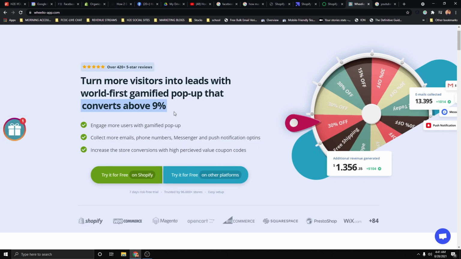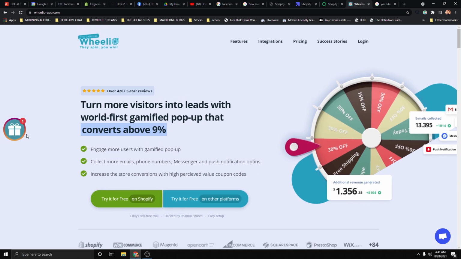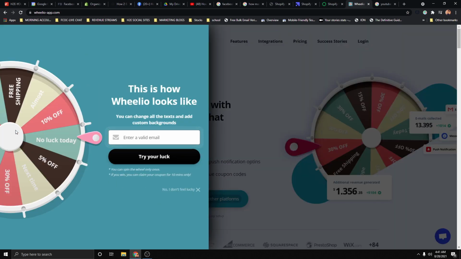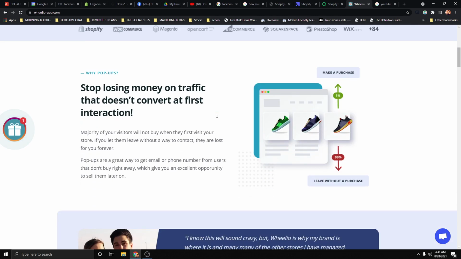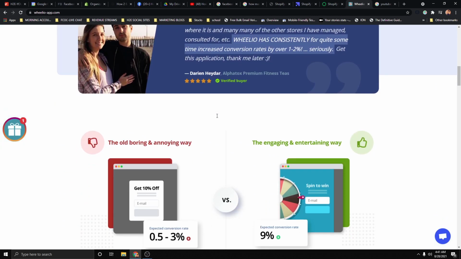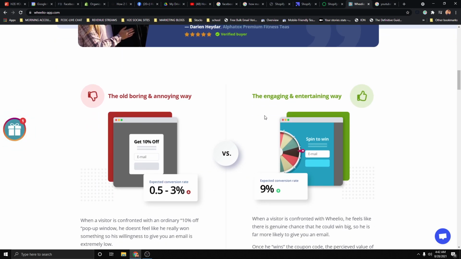Or sometimes it doesn't pop up at all on its own, and it has to be clicked manually from the right hand or left hand side. So that's what we've got here on Wheelio's site. Looks like they have just a manual click. And I always recommend that if it's going to be an exit intent or somebody's going to be on the page for a minute, maybe they're just kind of surfing around and they're not clicking to the next page, we don't want to lose them. So let's give them an incentive.